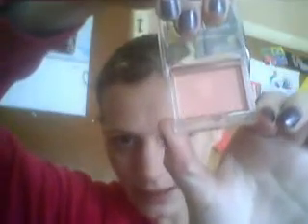This one is called Glow. Now a lot of people have a problem finding out how to open these. At first I was really confused — I had no notion how to open them, I was flicking them and everything. I actually broke one trying to open it up. But it's actually quite simple — what you do is slide this up here like this, and that's the way it works. Just put a bit of pressure on it and it clips back closed, so you're not going to have a mess.